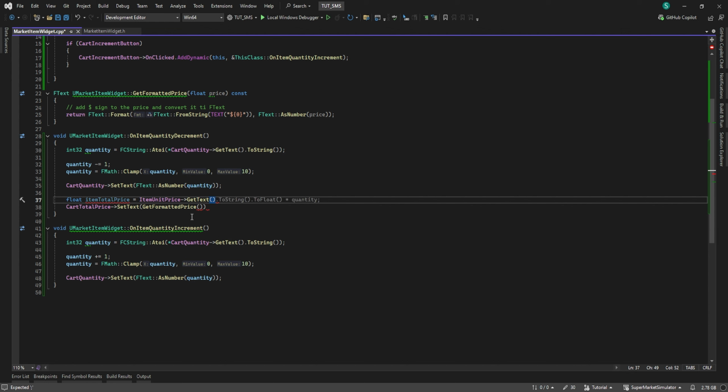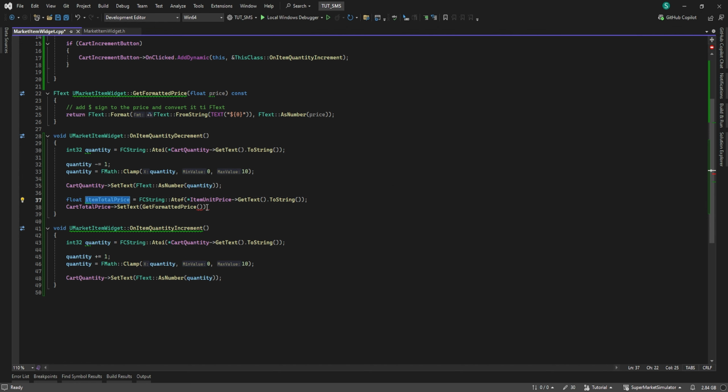We want to convert this text to, is there a function ToFloat? No, Visual Studio is messing with me. That is not a problem. FCString::Atof, which is for float value, and also we need to use asterisk.